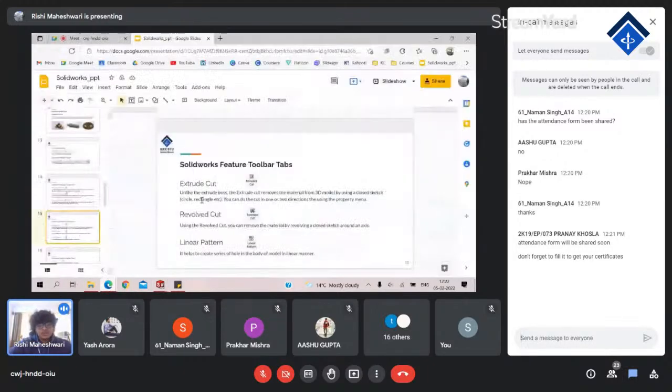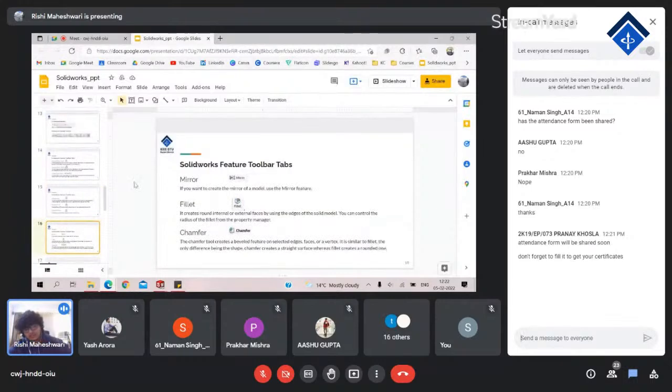Now the last ones which I'll show you are the mirror, fillet, and chamfer. The mirror is used for both 2D sketches and 3D objects. Right now, I'll be showing you the 2D sketch one. The 3D object one is perfectly the same, rather, it's only used for a 3D object. Fillet and chamfer, on the other hand, are only edge-oriented features. So fillet actually rounds that particular edge. You have to specify which edge, and you have to specify the radius of the fillet. The chamfer, on the other hand, does the same thing, rather, it only creates a smooth plane instead of rounding up that particular edge.